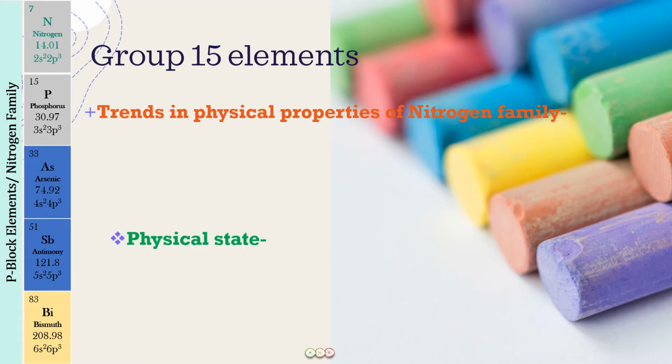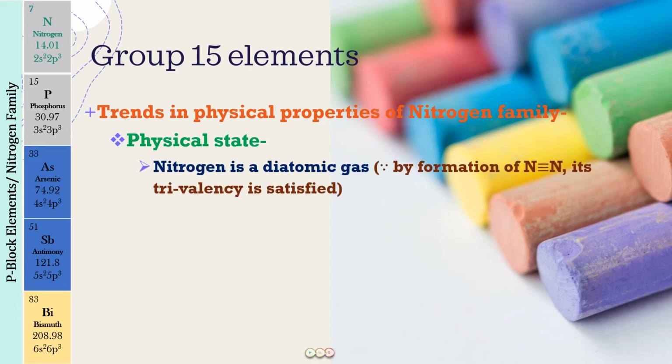is going to be the physical state. So physical state means what? How are they going to exist in nature, whether they are going to be solids, liquids or gases. That is what you should be knowing. So please do remember the first and the important thing, nitrogen. So nitrogen, you all know this is present in the Earth's atmosphere as a gas.